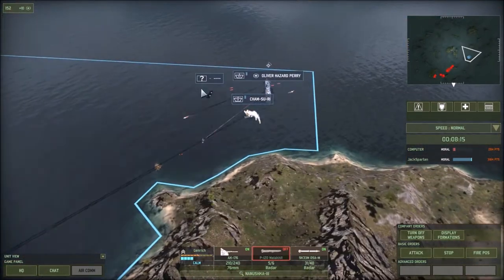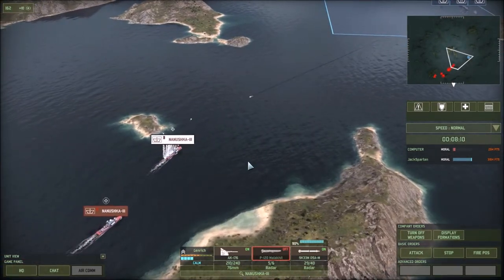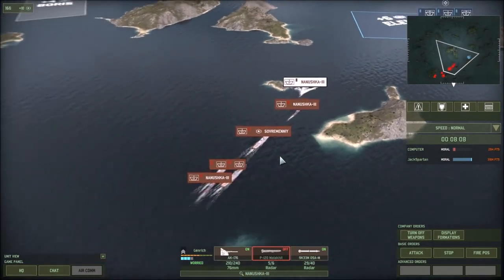Okay, he's got a couple ships. Champs Rise. I don't know why he didn't send those up. The Sea Whiz would have protected him. Oh, he's worried.